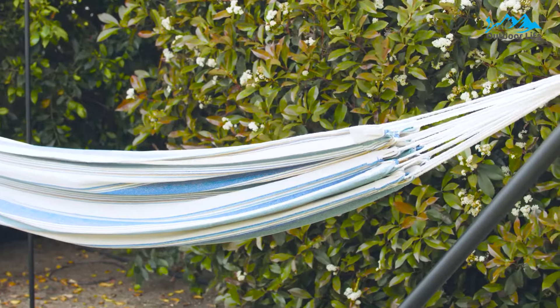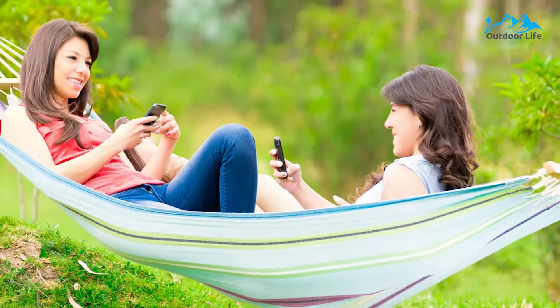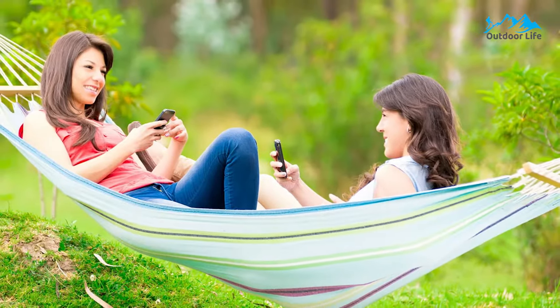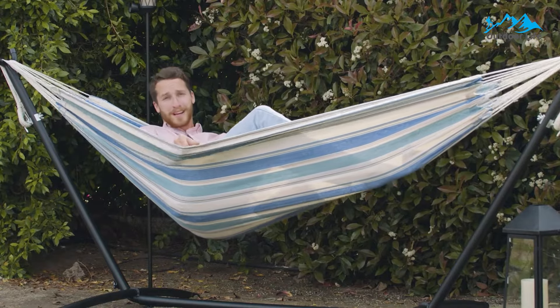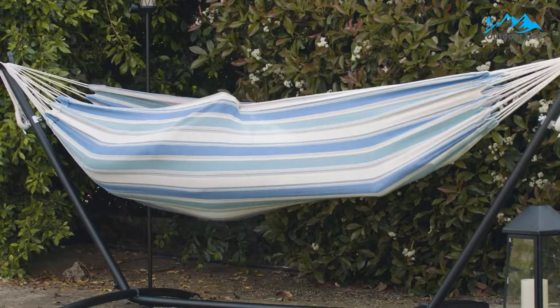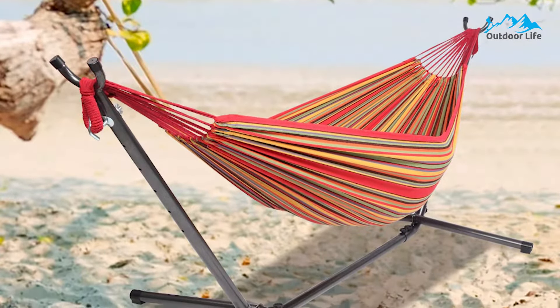When hammock season is over, you can store away your hammock in the carrying case that fits all parts of the stand and hammock nicely. It's reasonably heavy at over 30 pounds, though it can be dragged around the backyard. It may need a good scrub with soap and water once a year, but if it's brought out of the elements and stored correctly, this hammock should last a long time.